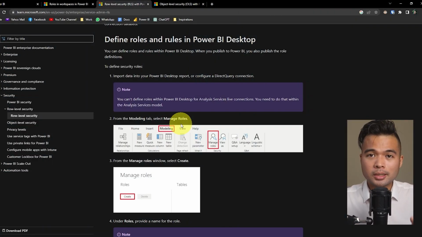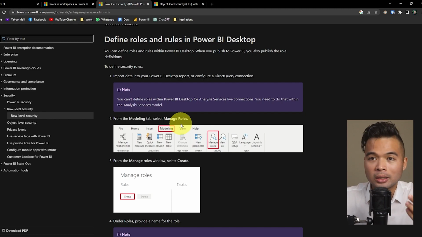Row level security is another feature that allows you to restrict row level information within your reports, depending on what the role of that person accessing that report is. So imagine this, you have a table with global sales for the company. You want to have this report distributed to your regional managers, but those regional managers should only be able to see the sales for their specific region. The typical way to approach this is by creating separate dashboards for each of them. But instead of doing that, you can just simply create a role level security.